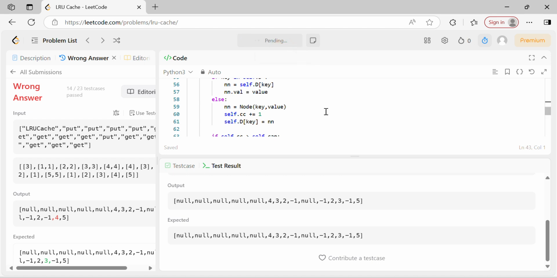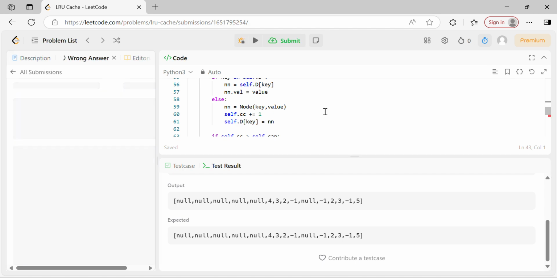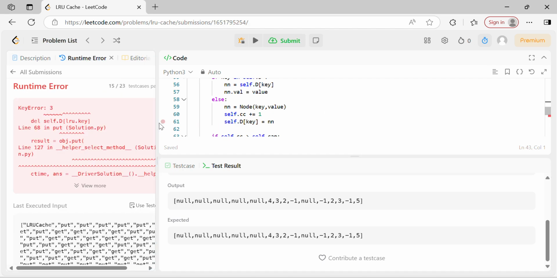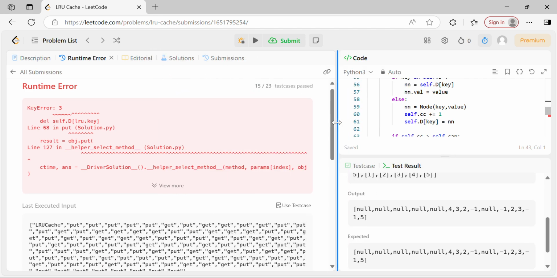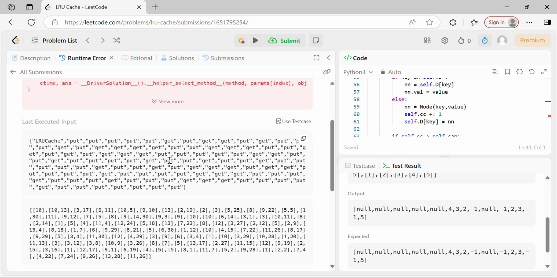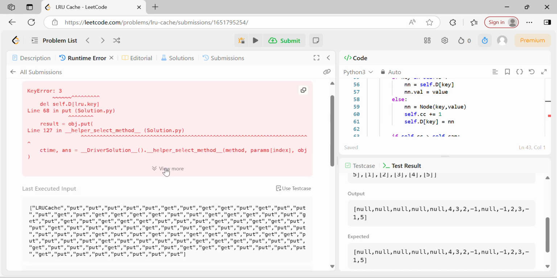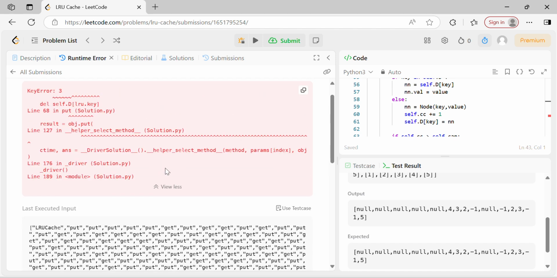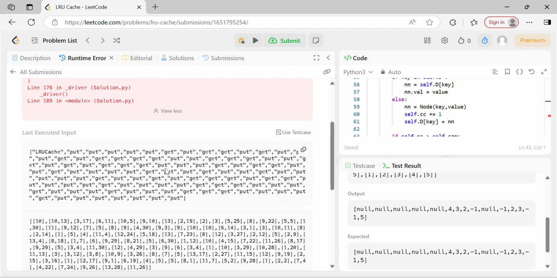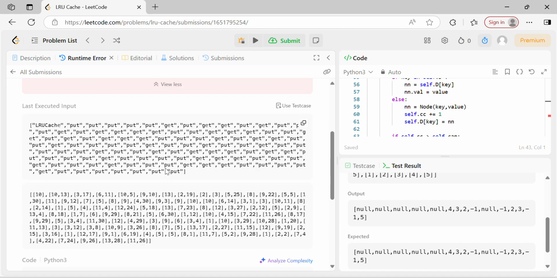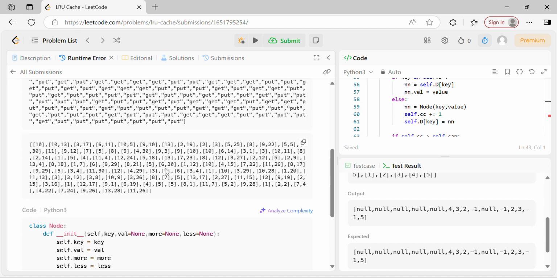Now let's submit. Oh, come on. Key error. Okay, a bunch of puts and gets and the hell.